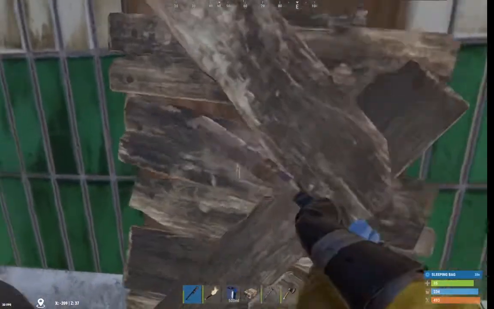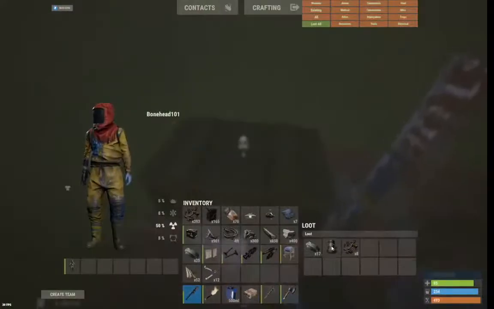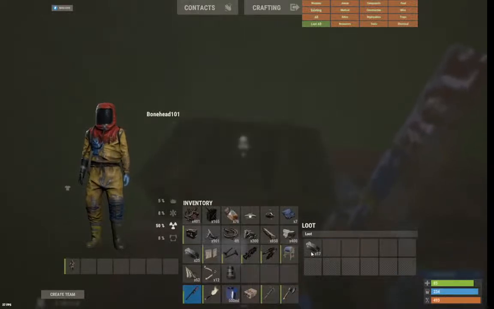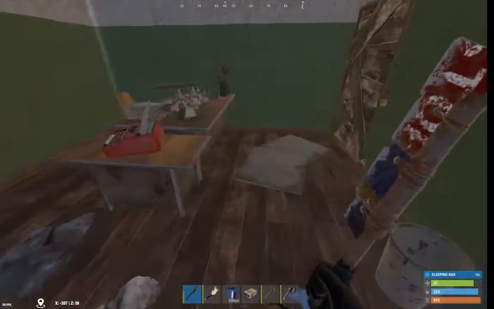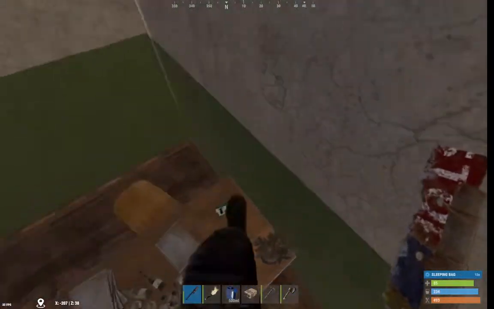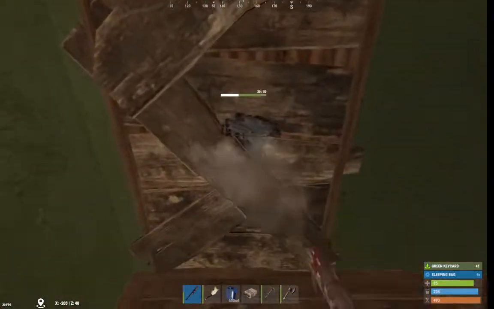These wood walls are full. Oh, that's nice. That's super nice. That's 125 scrap at Outpost. And I tend to buy a lot of those. Now with the green key card, we can go back to Harbor if we want.